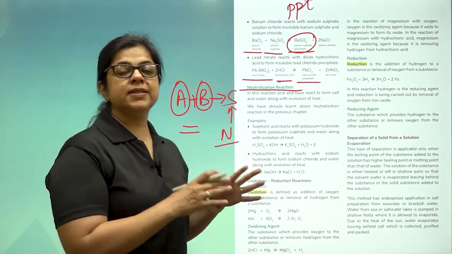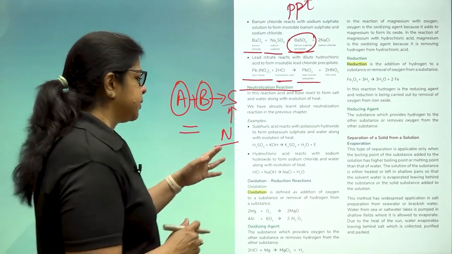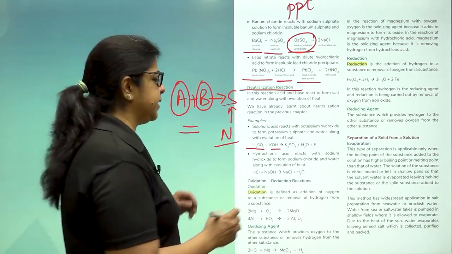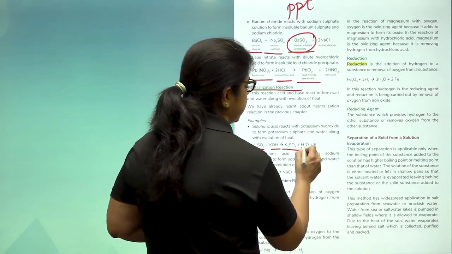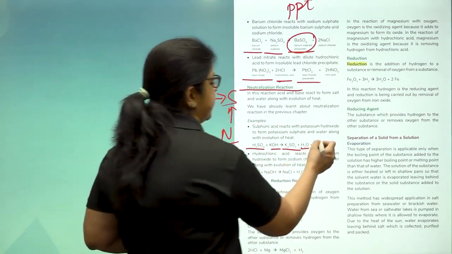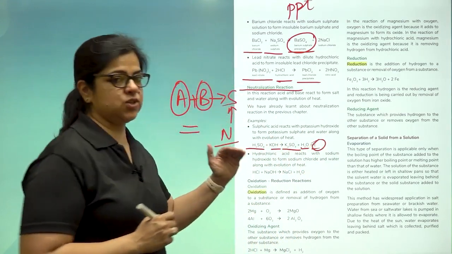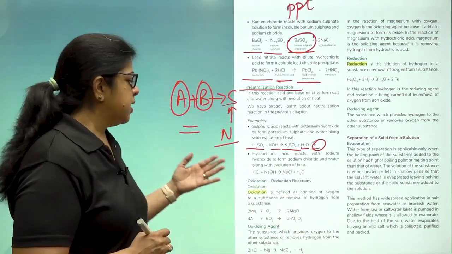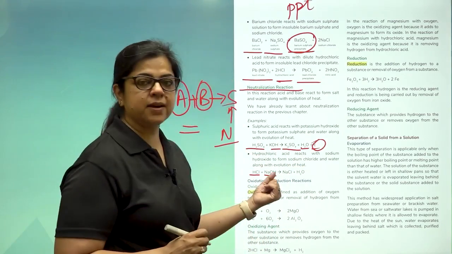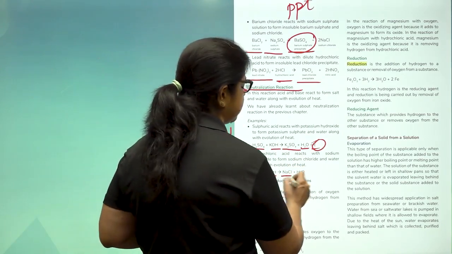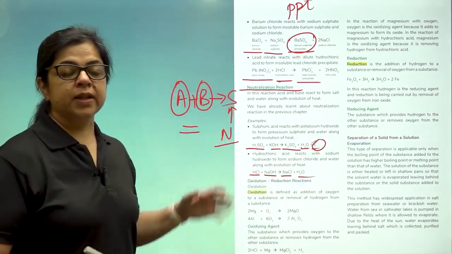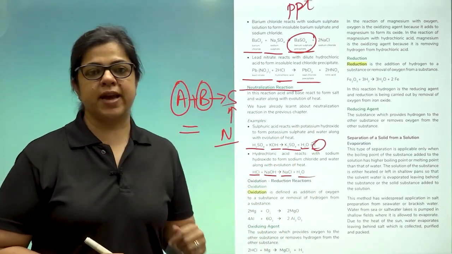Let us understand some examples from the book. So here H2SO4 combines with KOH. It gives K2SO4, H2O and E. E means energy. So this reaction gives out energy. Now take the example of HCl and NaOH. When they combine together, they form NaCl, which is a salt, and they give out water. So these are neutralization reactions.